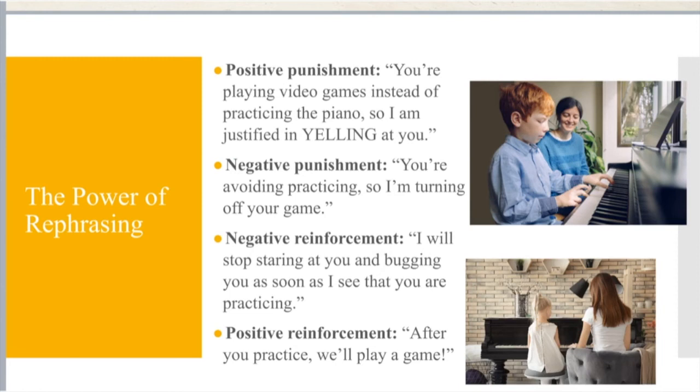So when we're talking about a parent wanting to stop their kid from playing video games and instead play the piano, you can literally look at that scenario from all four of these different ways. You can look for a positive punishment, a negative reinforcement, or a positive reinforcement, just depending on how you phrase it and what you're actually looking at. So when you're giving these examples, and in the FRQ, if you're asked to determine these, wink, wink, nudge, nudge, just make sure you're being very clear in what is a positive punishment and how this is an example of it, or whatever.